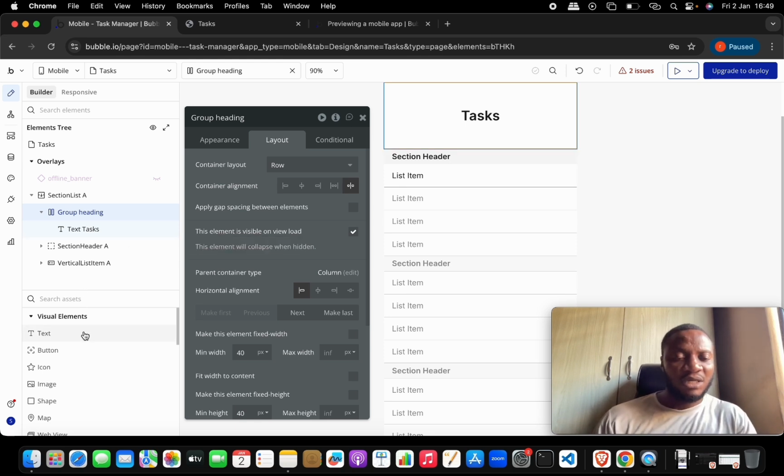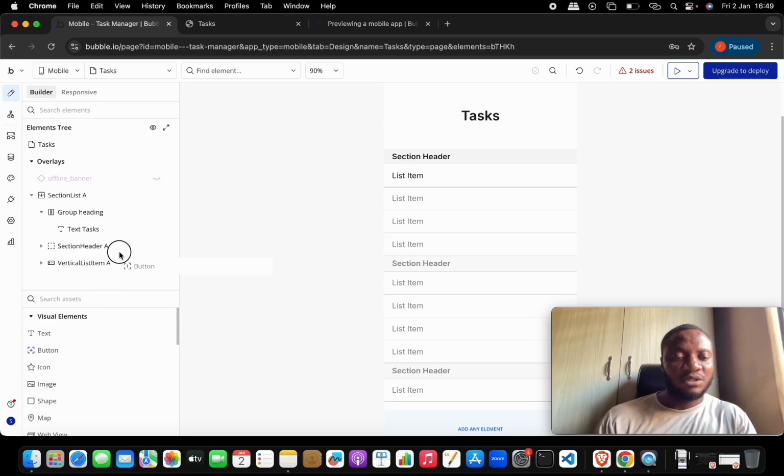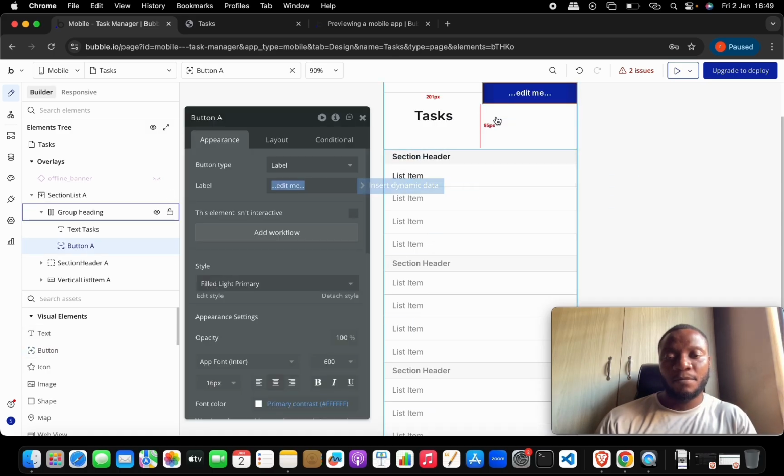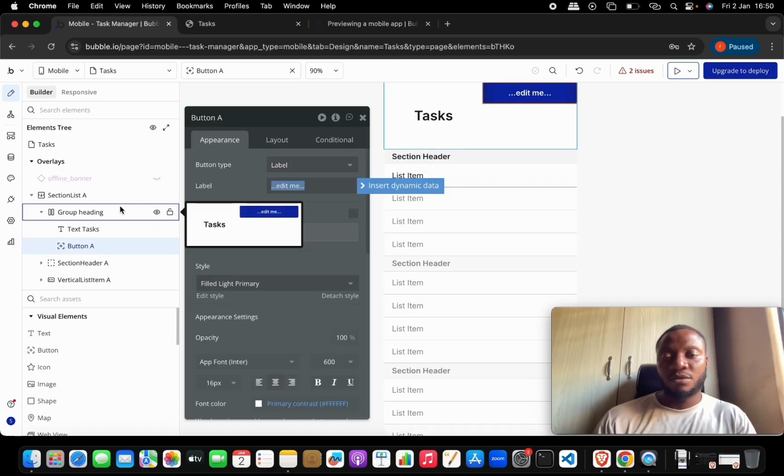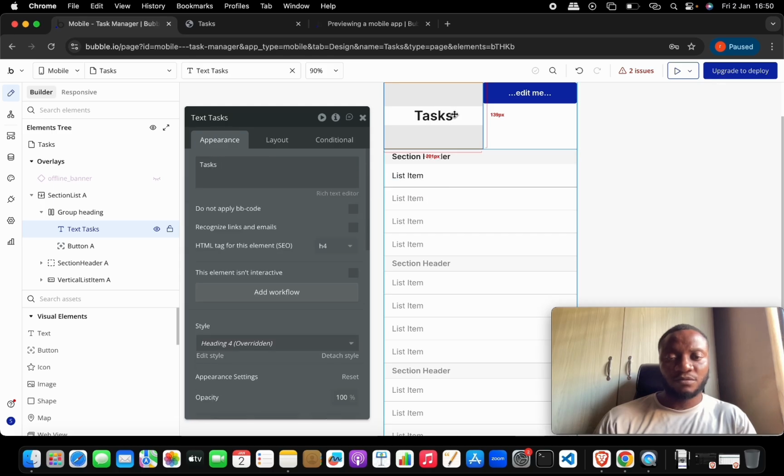All right, so let's add a button in here. So we'll have the button there.